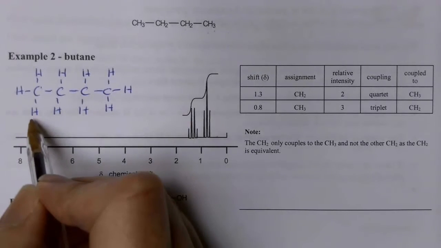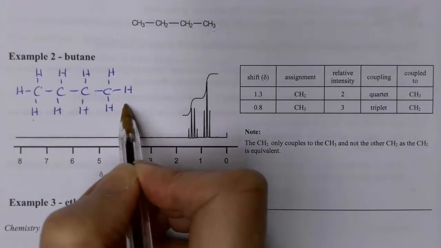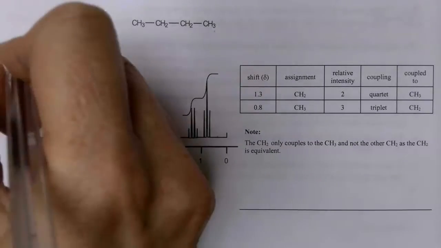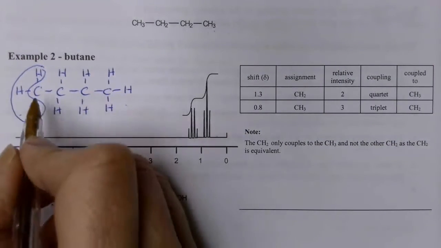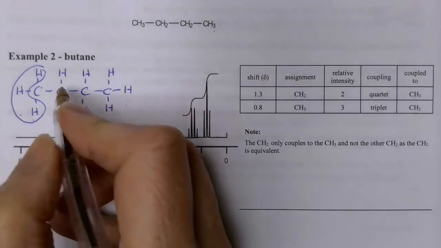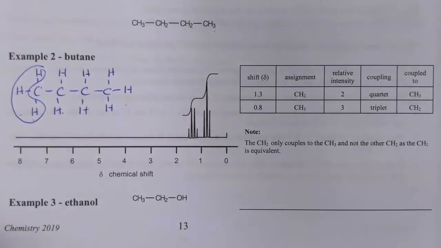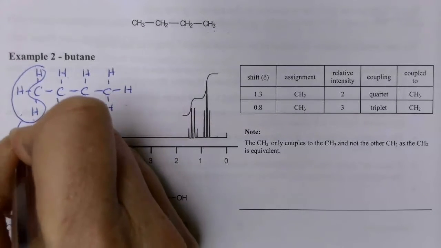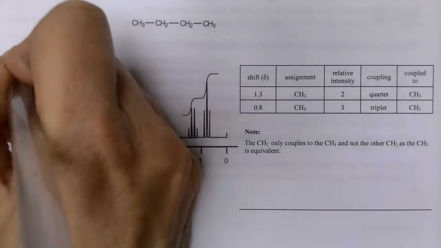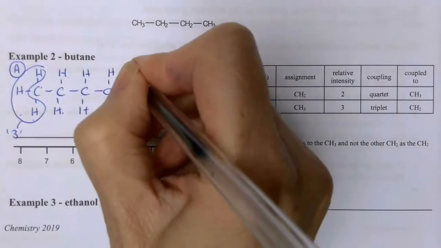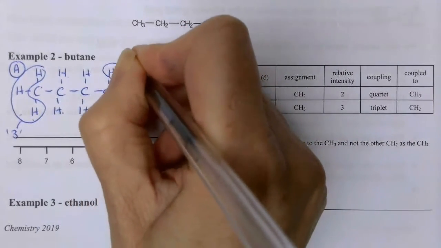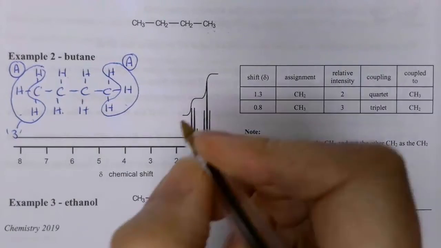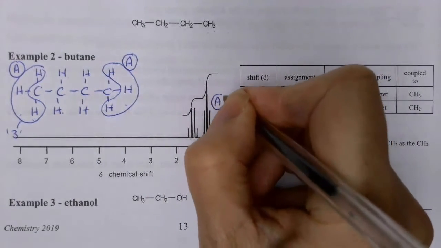Okay, so the first hydrogen environment I'm going to consider is this one. It doesn't matter if I choose this or this one because they're the same environment, so they're going to have the same coupling. So this is the first group I'm going to look at, and I'm going to look at the adjacent carbon. It's got two hydrogens on it, so the N plus 1 rule would give me 3. So this is going to be a triplet, and I'm going to call this A. And this one over this side is also A, because remember they're the same environment. So both of those are A, and that's going to be a triplet, so that's going to be that signal there.